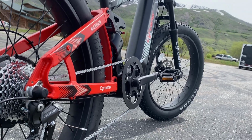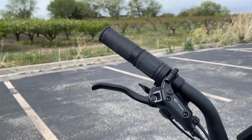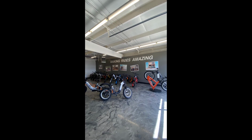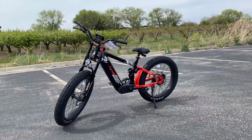As far as the components go on this bike, it's got a pretty standard drivetrain. One thing I will say is that these hydraulic brakes worked great for me. They do say Logan on them, which I don't know if that's a tribute to the actual headquarters of this company, which is located in Logan, Utah, but I haven't seen Logan brakes before, and I was impressed. They worked great, and we haven't had any problems with them.